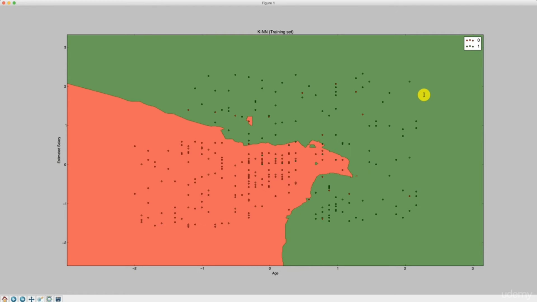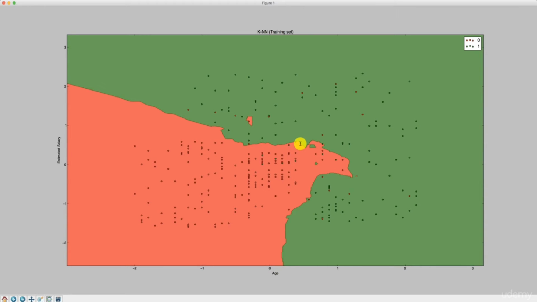Okay, so the prediction boundary is quite special. As you can see, it looks like a boundary of a state in the United States or a boundary of a country. It's actually not even a straight line or a beautiful curve. It's having all those irregularities everywhere. But well, that's the KNN. That's because it's based on finding the K closest neighbors each time.